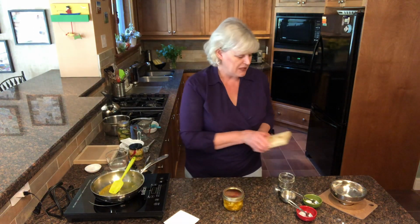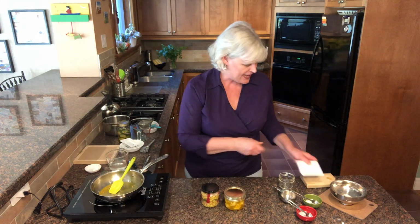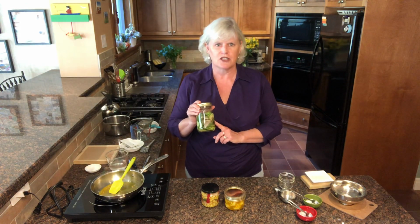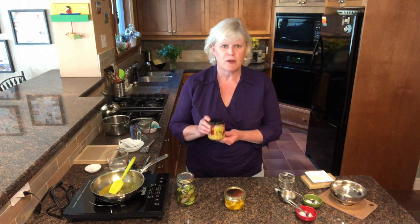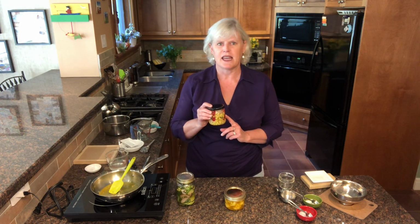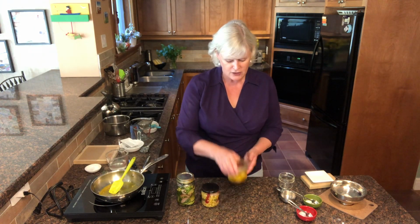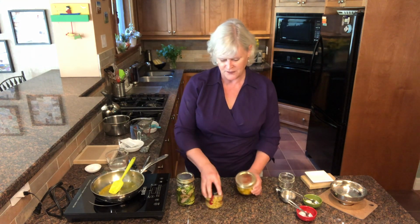So that took less than 10 minutes to make 3 jars of pickles with very little prep time, and I'm just so excited for these flavors. I think I'm going to have grilled cheese for lunch tomorrow with these ones because they're ready in a day. The corn similarly will be ready tomorrow, and I might end up tossing that on top of some tacos. It's got so many uses. And the curried cauliflower pickles, they take about 4 or 5 days to get to their peak of flavor, so I'm going to have to be patient and wait for those.